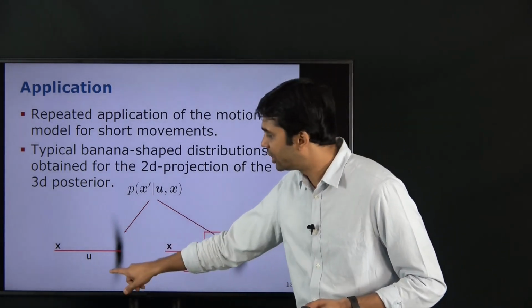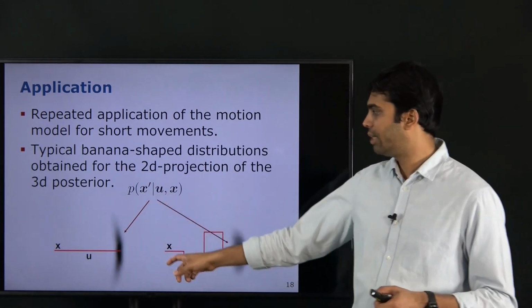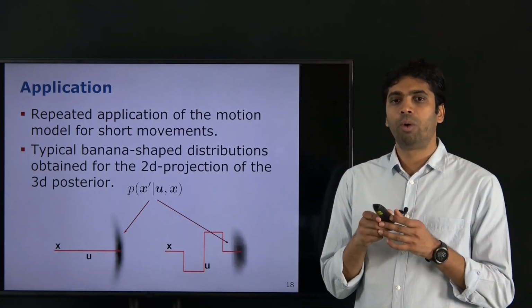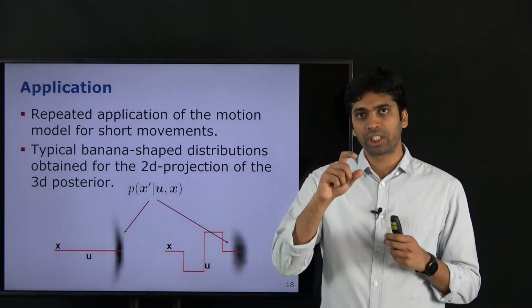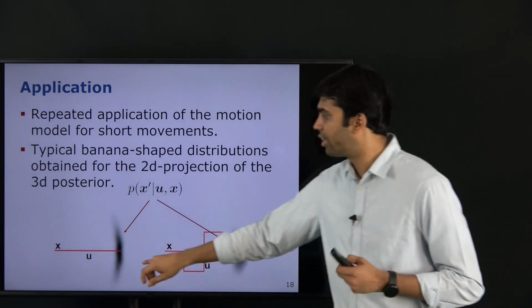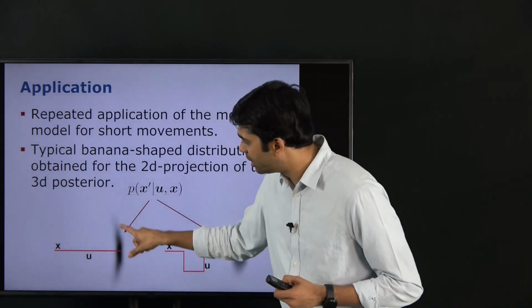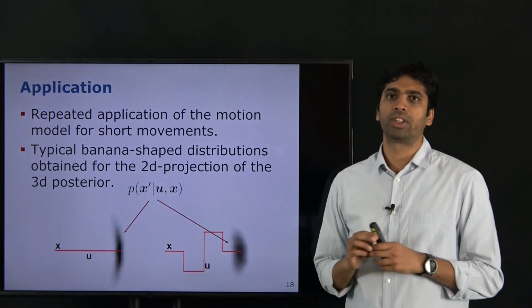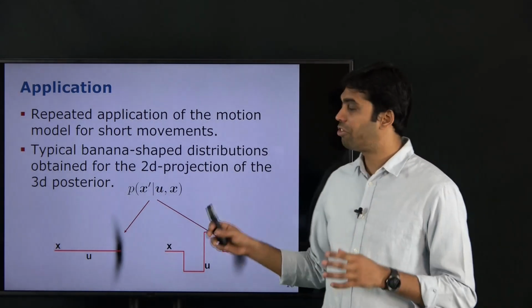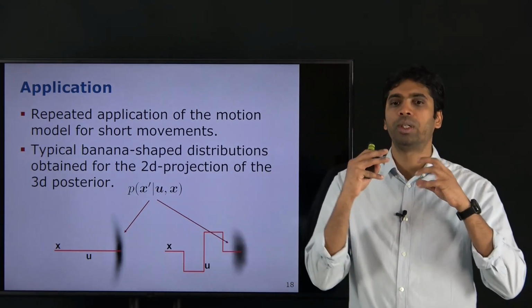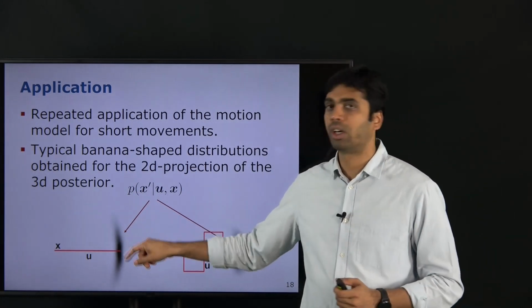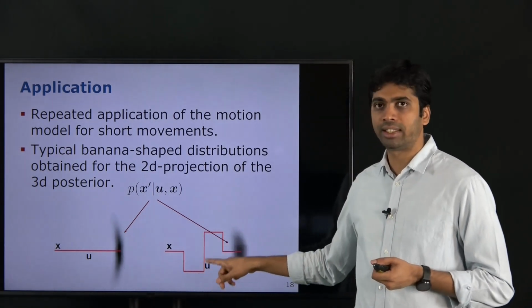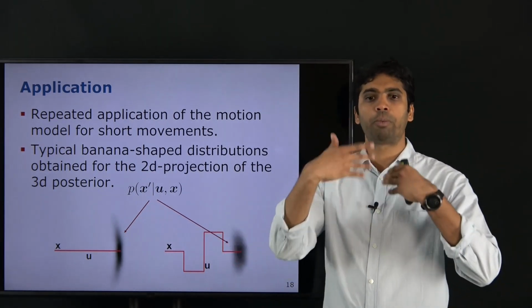And the fact that this is shaped in what is often called a banana-shaped distribution is, in this case, because the robot might have a greater error in the rotation component than the translation one. That's why we see more variance along the angles than along the translation vector. So if all the errors were exactly the same, we would see a more circular distribution here. And of course this depends on the path that the robot itself takes, because it's something that's propagating over time.